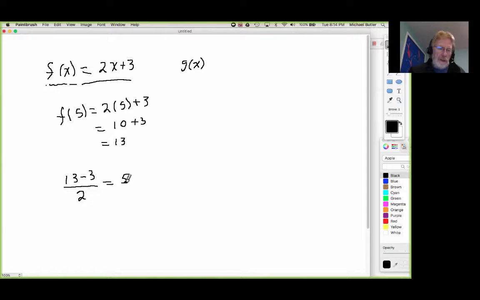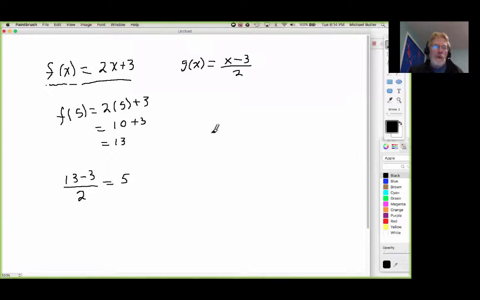And I'll get back to 5 again. Okay, so that's how you think about g of x. You come over here and you go, okay, well, what am I going to do? Well, whatever the value of x is, I've got to subtract off the 3, and then I've got to divide it by 2. So you're going backwards from how you originally generated f of x.